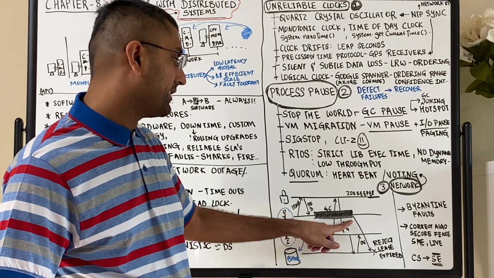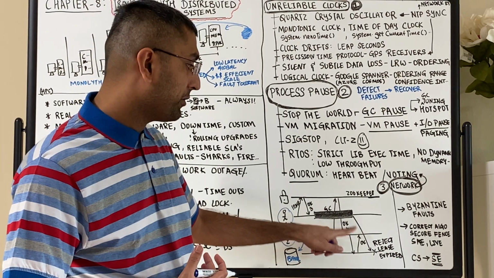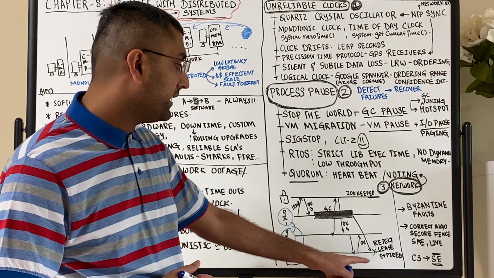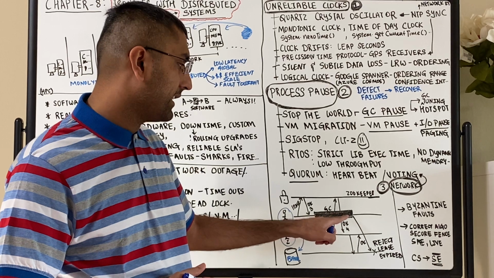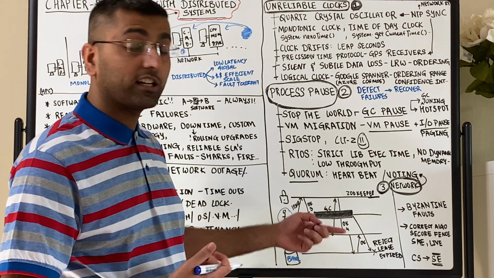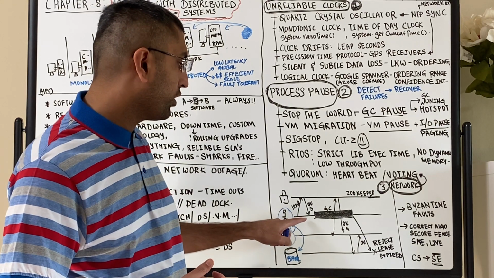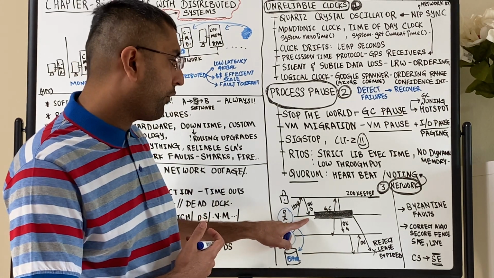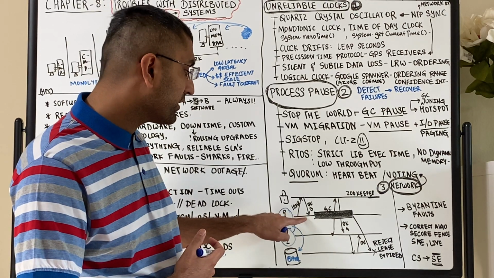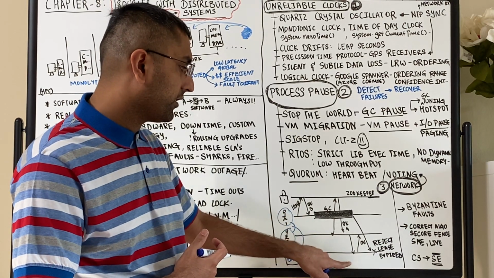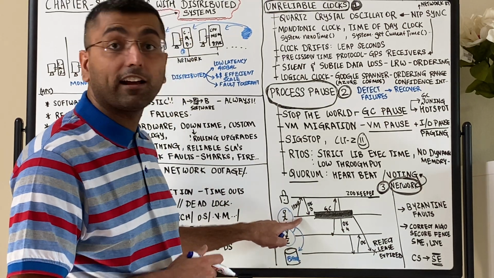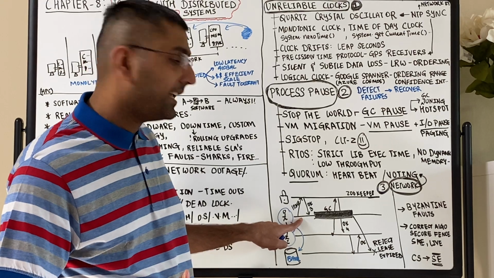But let's say this process now came out of GC pause and says, hey, I'm going to take out another $100. That thing should be rejected because the lock is stale. It doesn't have the lock that is currently alive, right? So there's some sort of fencing that needs to happen for providing the right lock, right? So if this user acquires a lock before this user, and if they write to the system, then the database should reject those leases that are expired and when we have the latest data, right?